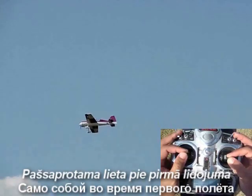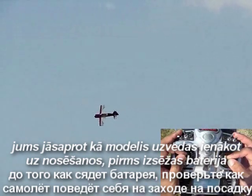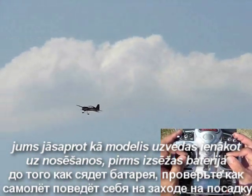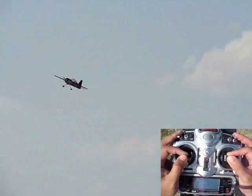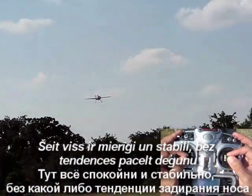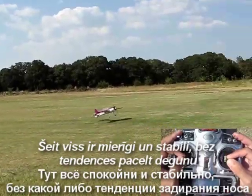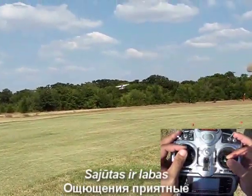The other thing, of course, on the maiden, before you run out of battery, you'd like to get a feel for what the approach is going to look like. Landing! So coming in, very nice and steady here. No tendency to lift up the nose. Feels good.